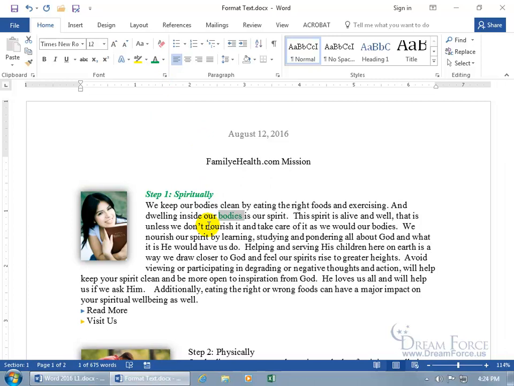As you recall in an earlier training video, up here on the Quick Access toolbar, if you make a mistake, you undo it. But if you want to redo an undo, you click on the redo. But the reason why it's not redoing it and it's saying repeat is because repeat will perform the most recent action that was applied. The only time that this becomes a redo is when you undo something.